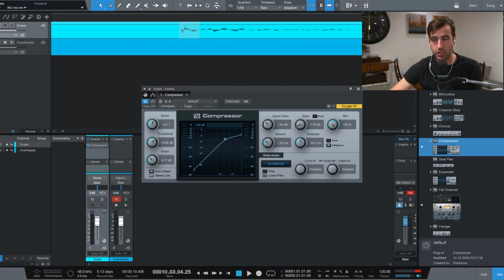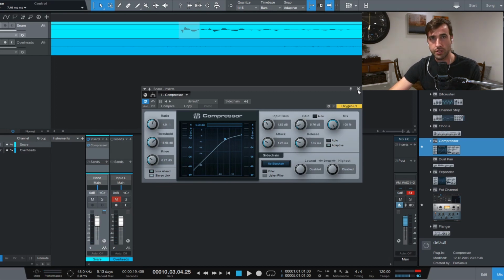It really is just going to be a thing of trial and error for yourself. Having a go, listening to what happens, doing some extremes with it, and then finding those mediums, those places where you're like, that sounds good. I like that. So you can get a lot of different coloration that can happen from a compressor to give you a lot of the sound that you're looking for.